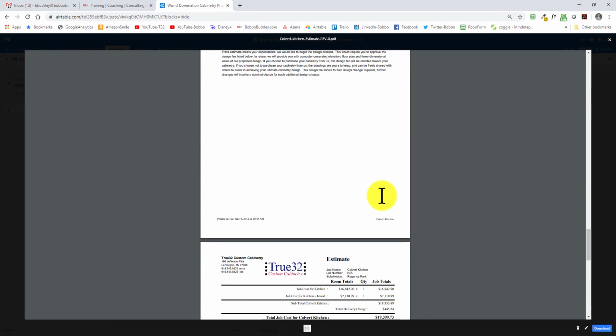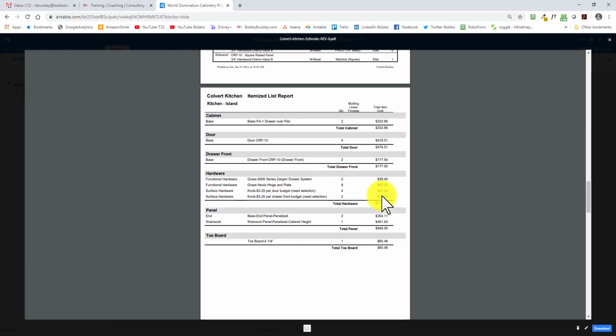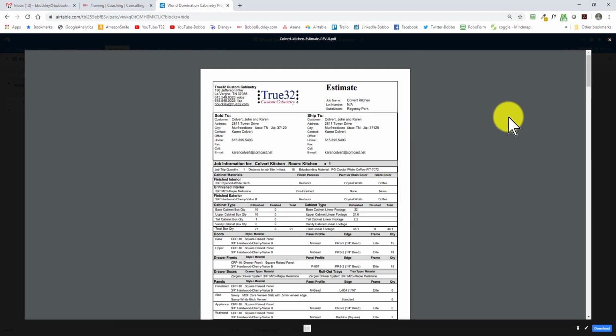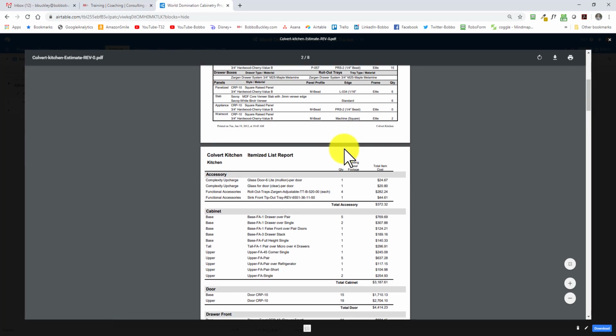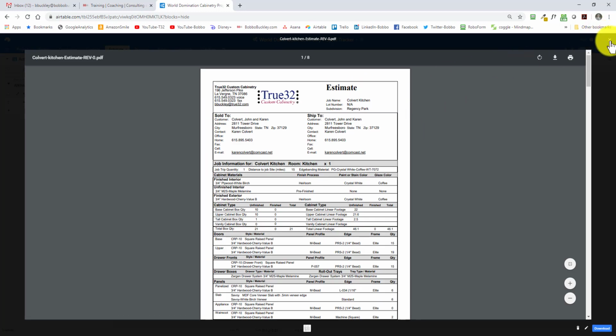And again, they're going to see a lot of things you might have. We'll think through that together. We may decide what we want to do for that. Right now, if we invite somebody in using the share button, they can see everything. But we can also do these views. So we might want to create a job specific view first, where all they see, and like in this case, it would be job specific because we only have one job at this estimate stage currently. So they would come in here, and this is all they would see is their estimate. And so we could do that too, and I can show you how to do that.